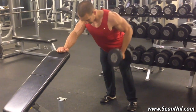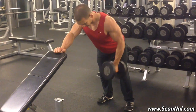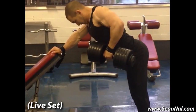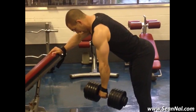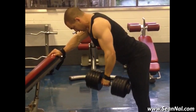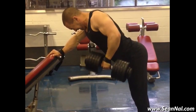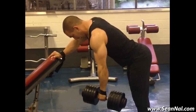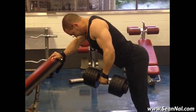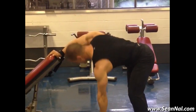Focusing on rowing with your elbow is going to help you move more stress onto your back muscles rather than your biceps and forearms. Just imagine that your hand and forearm don't even exist and place a hundred percent of your focus on driving the weight back using your elbows. Tip number two is to make sure to row the dumbbell at a slight angle rather than straight up and down. Third, as you row the dumbbell toward yourself, focus on squeezing your shoulder blades together as well. And lastly, for even more activation in the back muscles, I like to use a set of lifting straps or lifting hooks because those will fully eliminate your grip from the equation.